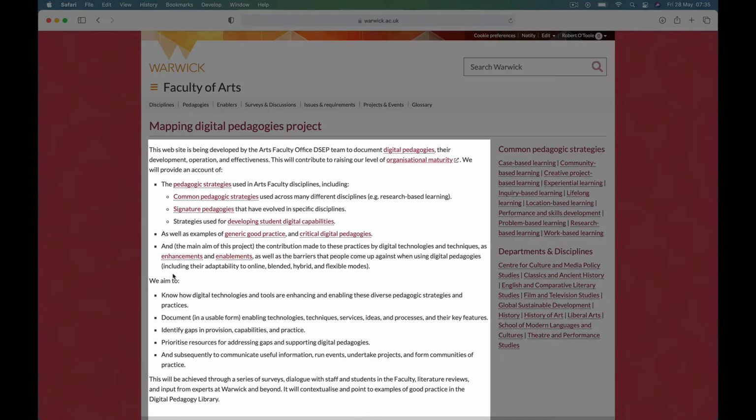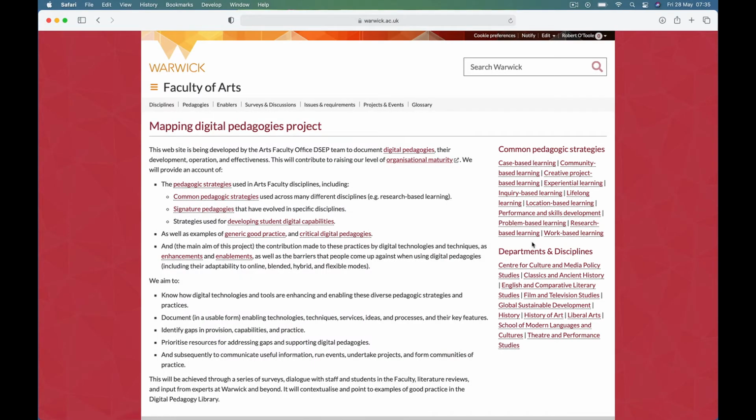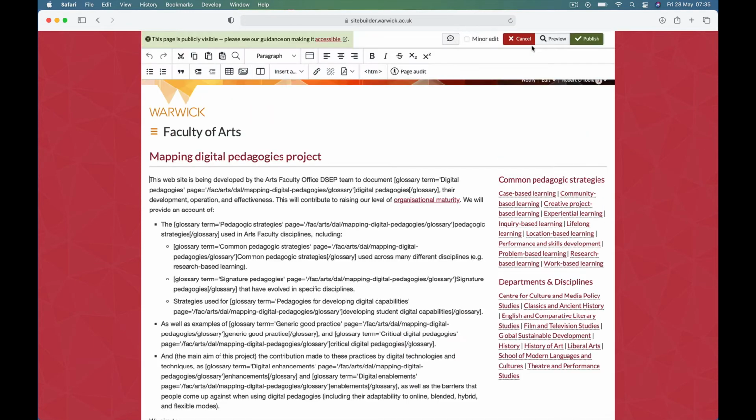So this particular page, we've got a standard layout here with a main body of center content and a right section to the page as well. You can edit them separately. It is possible to have just a full width page. You can set that quite easily. So click on edit, edit center content, and I've got a WYSIWYG editor here that looks like pretty much what it's going to be like when it's published. I have to remember that I've just clicked edit center content, so I'm editing this bit here. I can't edit the right hand content at the same time.